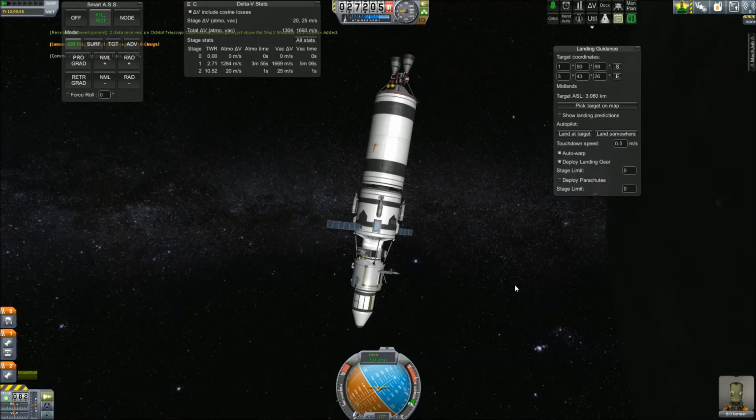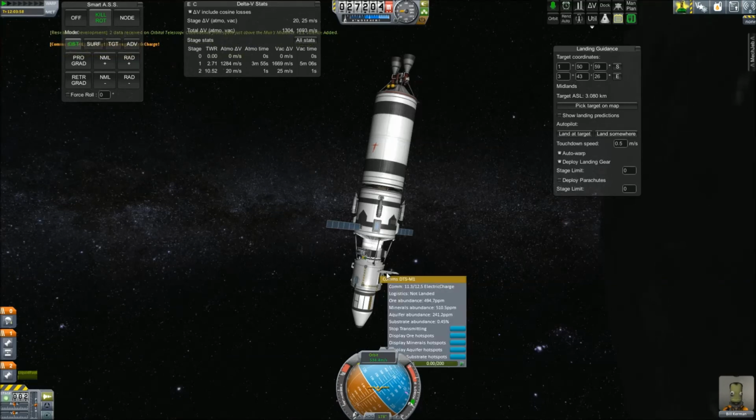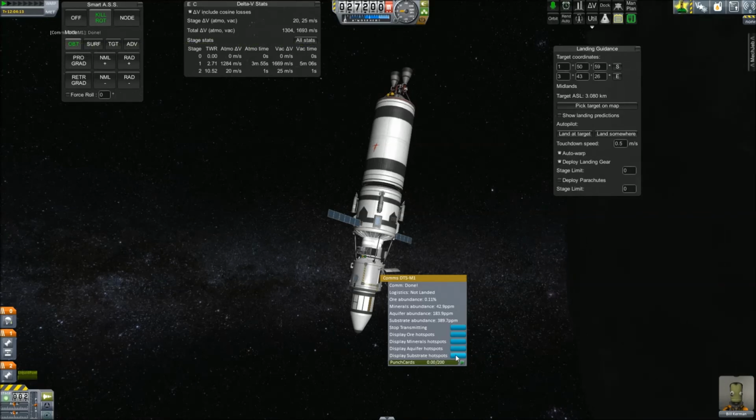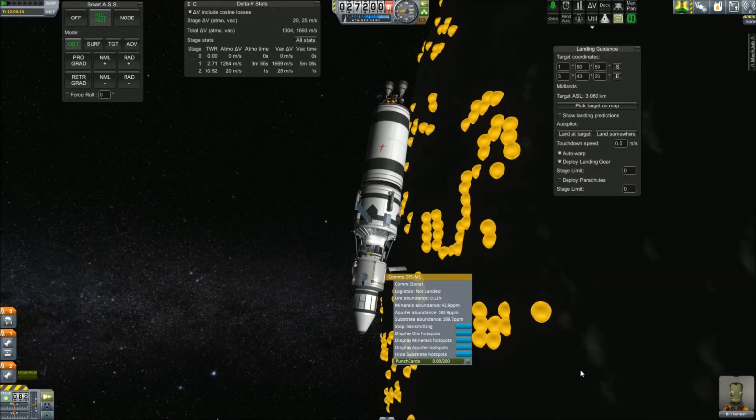Come on. Science. How much science do I have? Guess it has been a couple. This bad boy. Aquifer abundance, mineral abundance. What's this? Oh, that MKS mod. Display substrate hotspots. Punch cards. Wow.